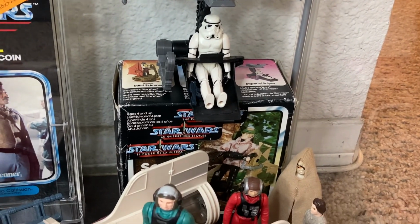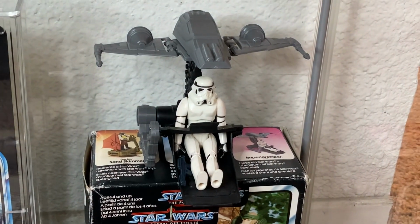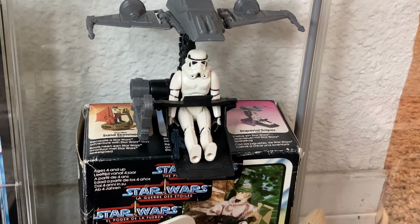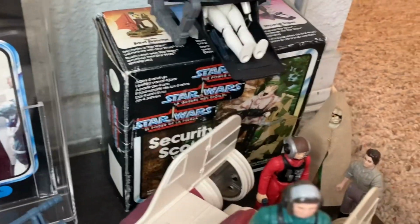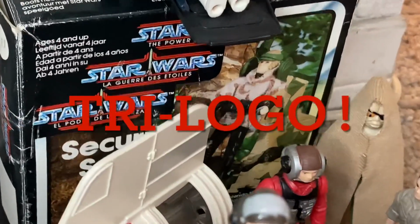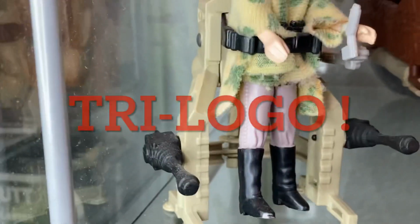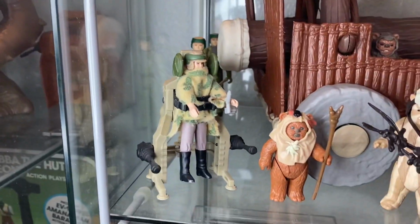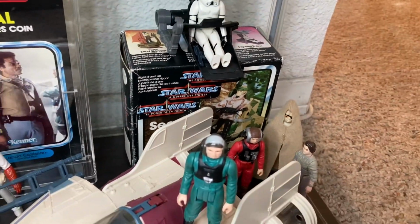I mean, honestly, I don't play with any of these toys. They're all just for display, but something like the Imperial Sniper, I leave alone. I don't mess with it if I don't have to. And of course, I have a Security Scout Power of the Force box, which is empty, but it goes with this guy up here.